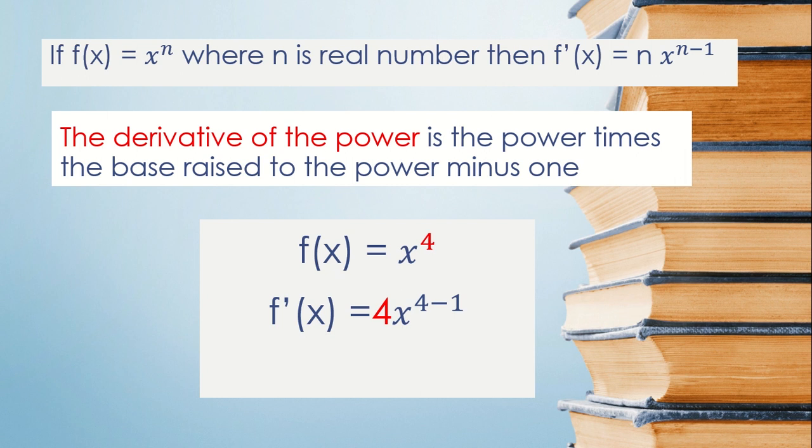Kasi, ang derivative ng x raised to 4 ay power, which is 4, times the base, which is x, raised to the power, which is 4 minus 1. Simplifying, therefore, yung derivative natin ng x raised to 4 is equal to 4x cubed. So, anytime na makaka-encounter tayo ng derivative of the power, ang gagawin lang natin, just follow the definition. Anong sabi? Power times the base raised to the power minus 1. Okay, this is just a basic example.